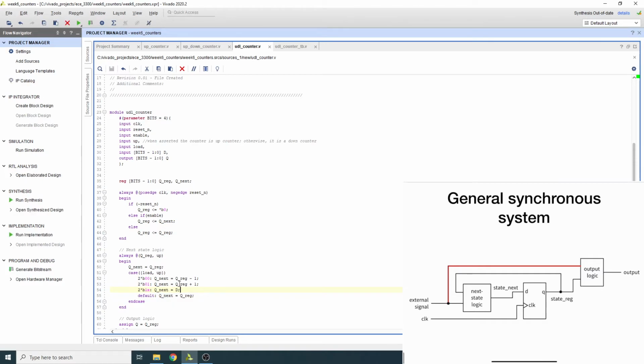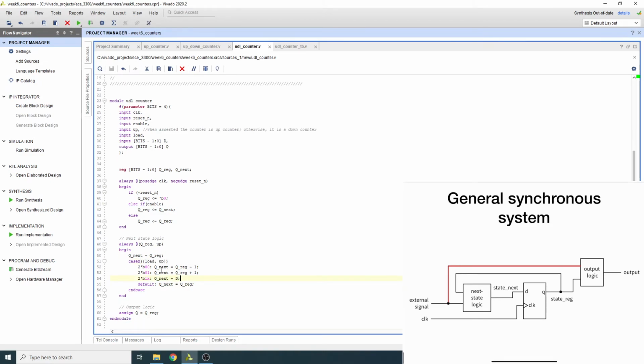Now that code might seem to work. However, there's a tiny problem. This case statement treats X's exactly literally. So it's looking for up to be unknown, not 0, not 1. It has to be exactly unknown. It's literally matching it to X. If it's not X, it's not going to work. The way we treat X as a don't care, whether it's 0 or 1, is by using casex. If you use casex, X will be either 0 or 1, and both of the cases will be matched in here. Okay, and that's pretty much it for the up-down counter.